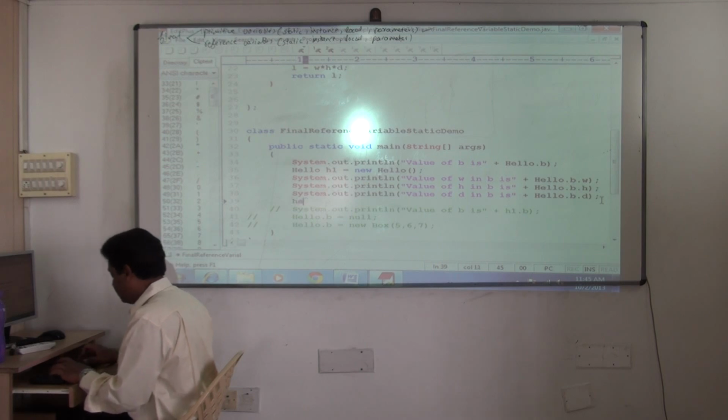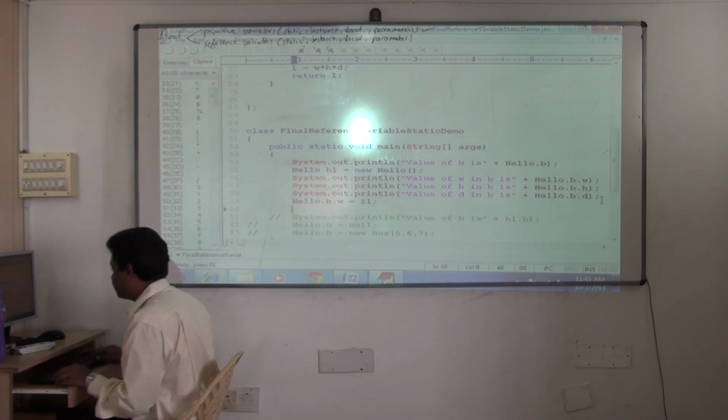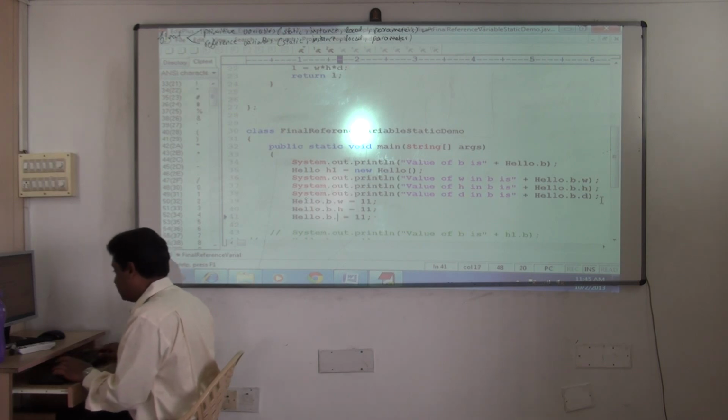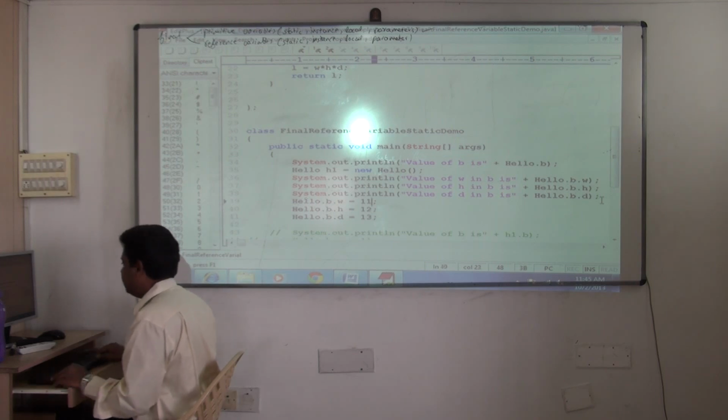See this, hello dot b dot w is equal to 11. H, D, I'll change it to 11, 12, 13, and then I'll try to print everything again.